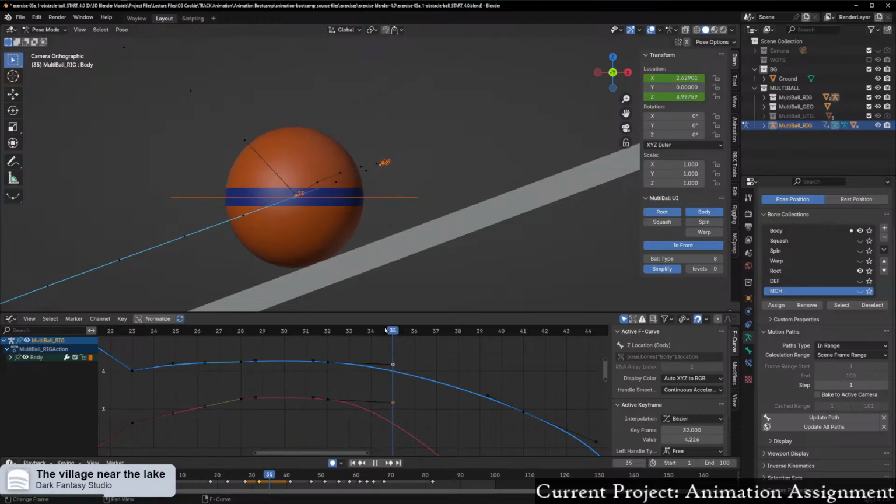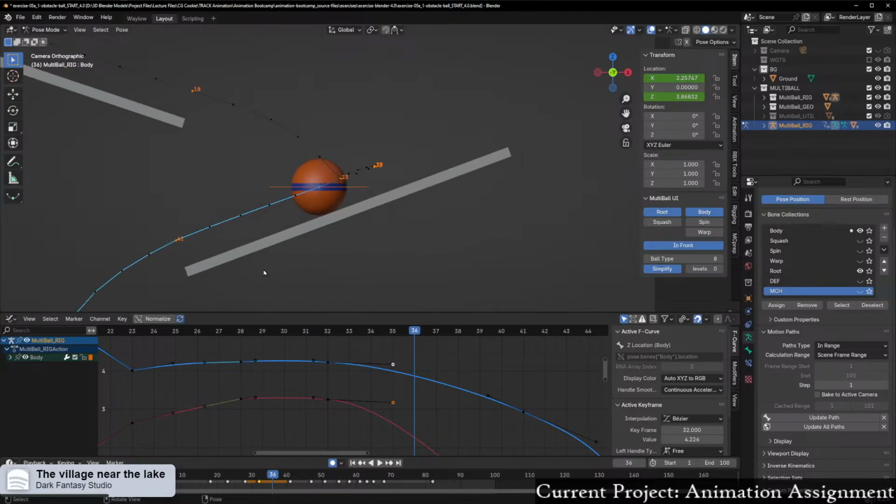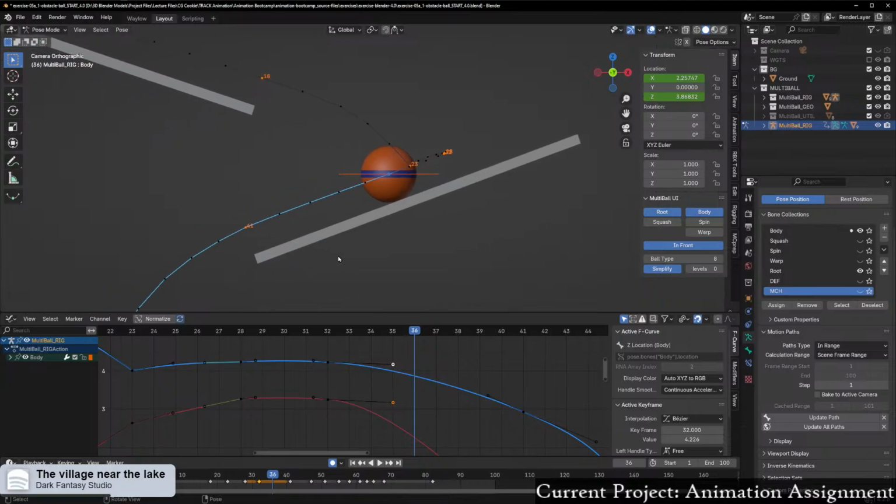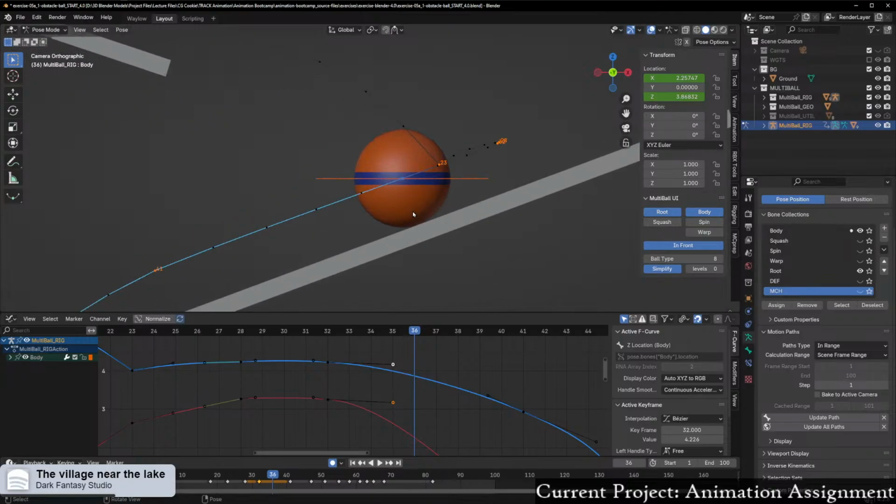So it bounced along there. Bounces and then goes along, but it... I don't know, it just doesn't quite feel right.